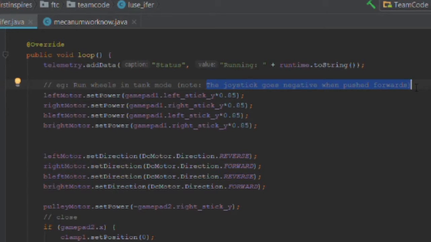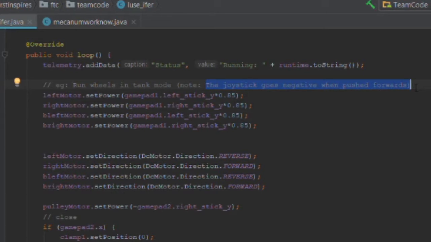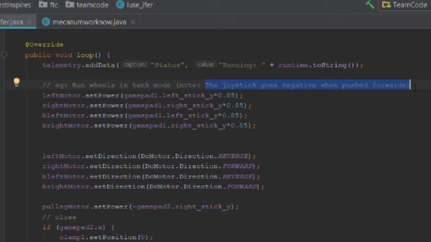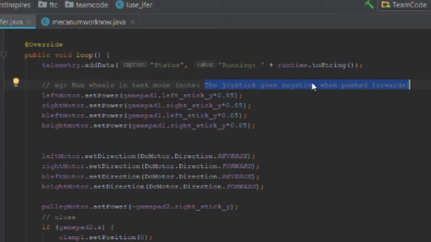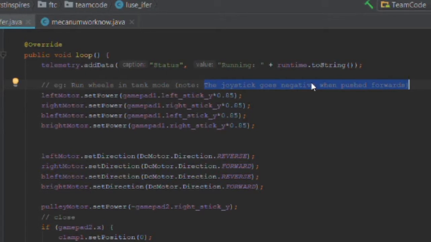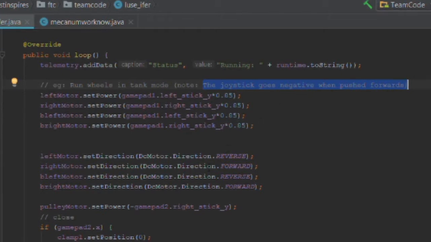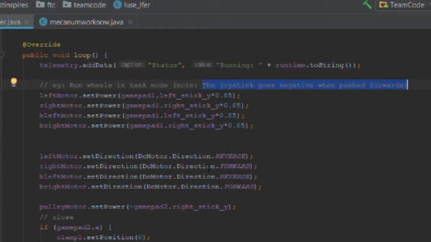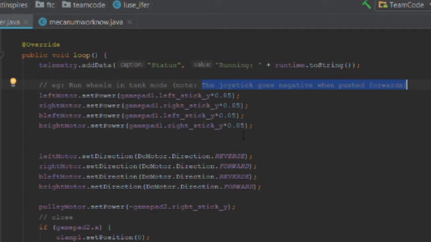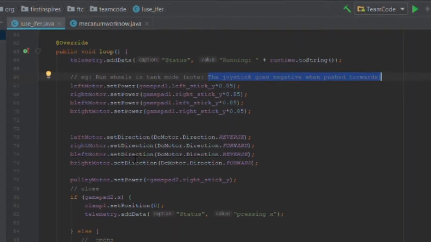What makes this complicated is when you're trying to figure out if the motor's output should be negative given what your joystick is outputting. So either you can lay this all out yourself, or if you're really good at it, you can just figure it out on the fly and play around with negative signs till it works.